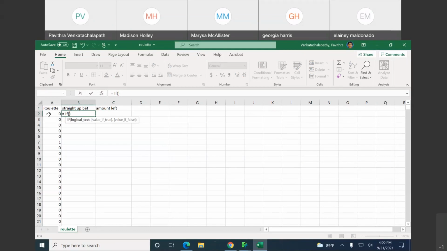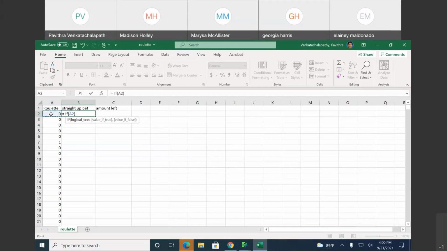Here you have to select the previous column, A2. Click on the first value of the roulette.